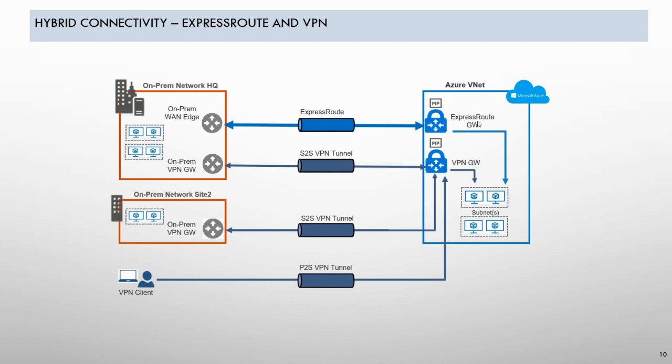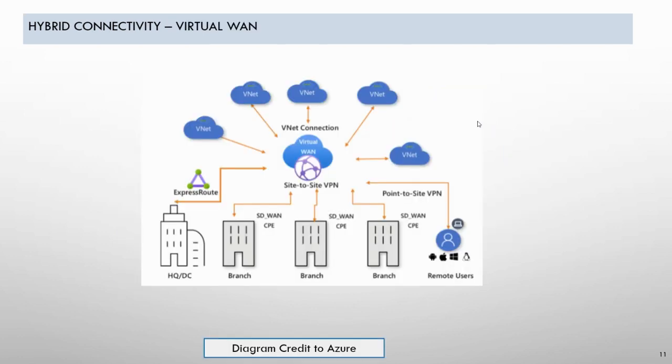Now, taking this forward, if you have an enterprise company, you have offices across the globe. You have offices, your existence in the cloud, as well as in the on-premises, and everybody wants to connect to each other by a common link. So you want to set up a hub and spoke kind of architecture. In that case, you can take help of this virtual WAN. It is a very powerful service, and it will give you a consistent performance. It will give a consistent network to all your resources.